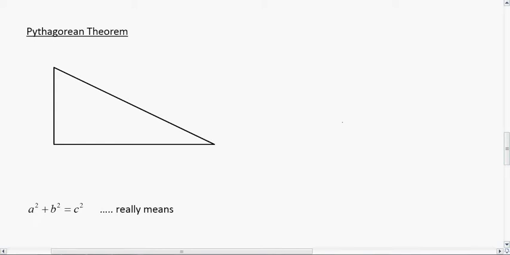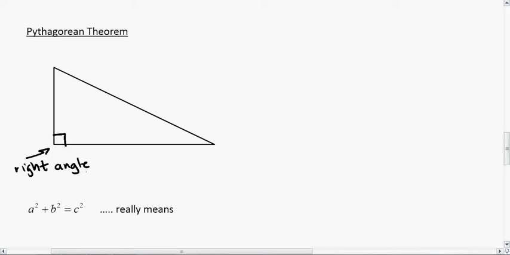Now let's take a look at the Pythagorean Theorem side of your notes. So I'm looking at what seems to be a right triangle here, but I need to add something pretty important. That little box in the left-hand corner means that there's a right angle right here. So right angle, 90 degrees. And I need that 90-degree angle in order to have a right triangle and in order to use Pythagorean Theorem.